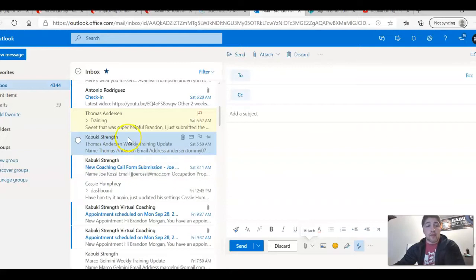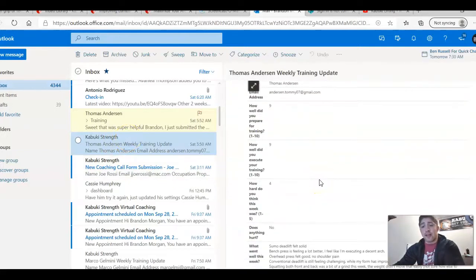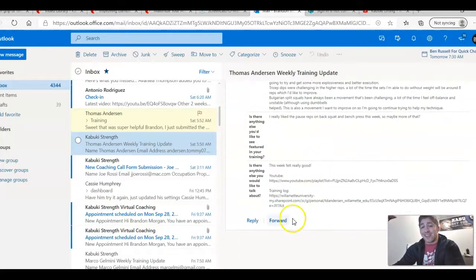Just keep that in mind moving forward, because I'd really like to see your data entry. I'd like to see the kind of numbers that you're using, but unfortunately I couldn't for this week because that link does not work. So all we have to do is save our changes and then attach it to an email that we're sending to somebody, or in this case, in your training log, at the bottom, there'll be an area saying attach your training log here. Go through that same process, but attach it there, instead of trying to copy and paste it.